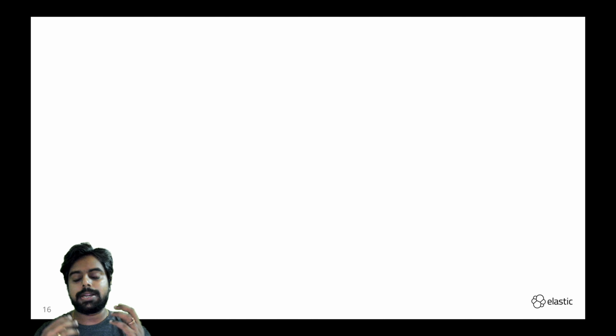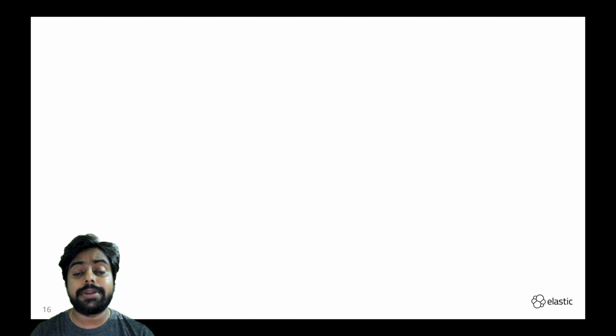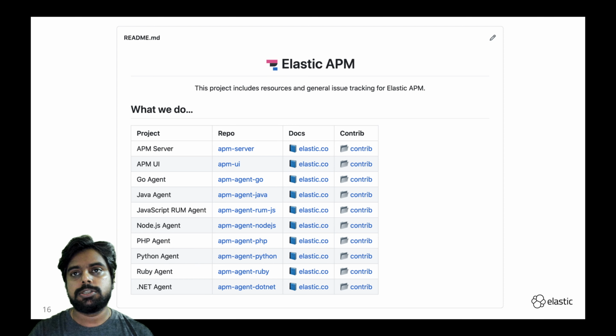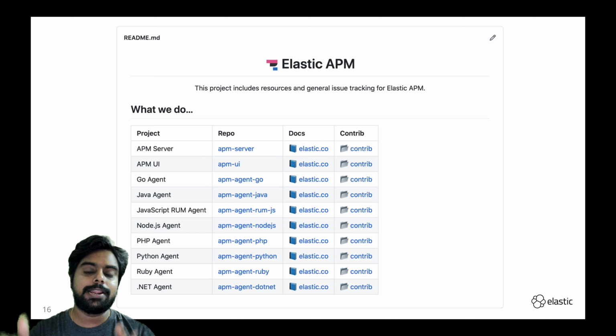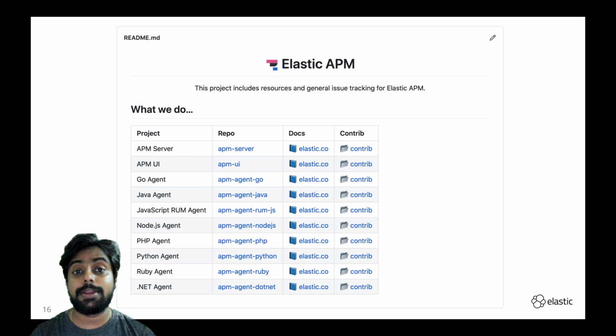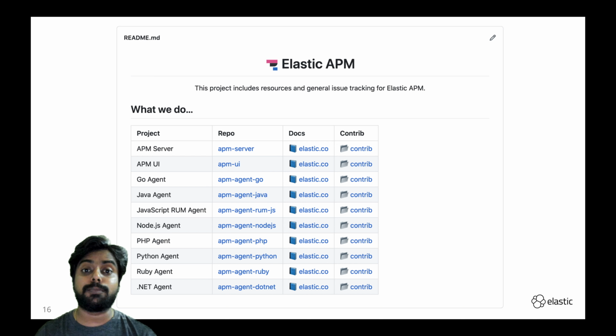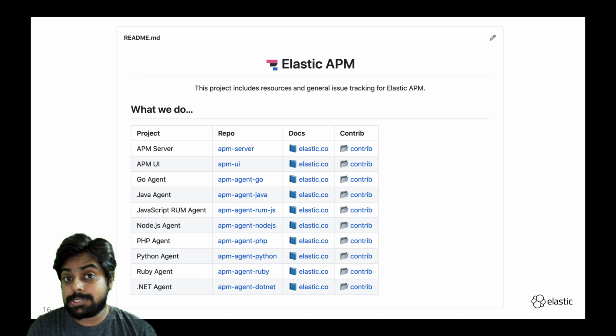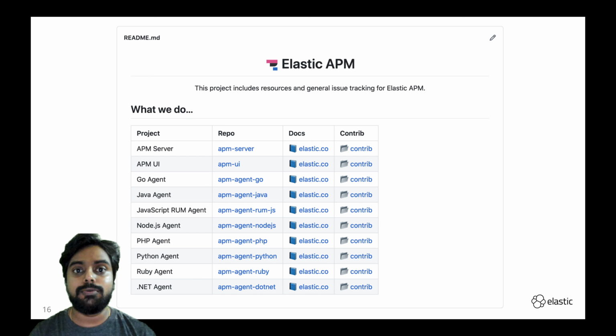I also want to draw your attention to the project itself. APM, like I keep saying, is an open source project. We have a GitHub page where you can see all the projects and their contributing .md files, wherein you can go and look, raise issues, raise features, ask questions, and probably add support to specific frameworks that you like. Say if you want a specific Python framework that you don't see supported in the Python agent, that's a good chance for you to contribute and make a great open source contribution.